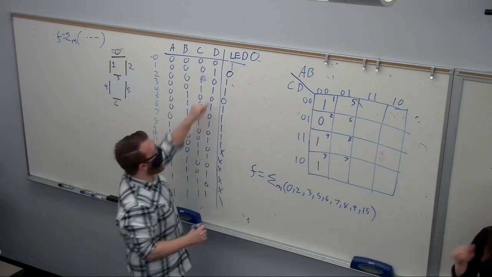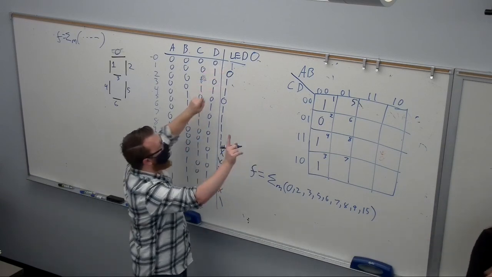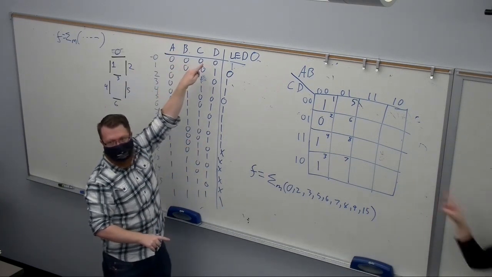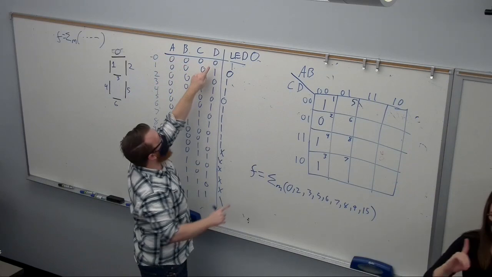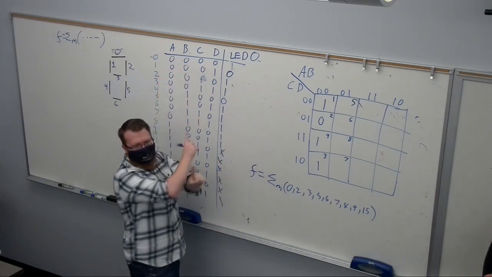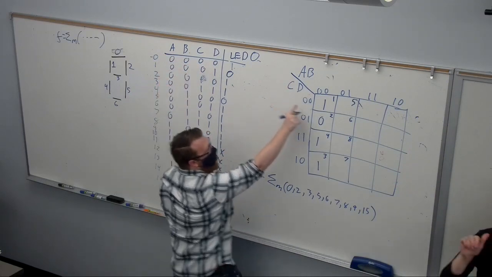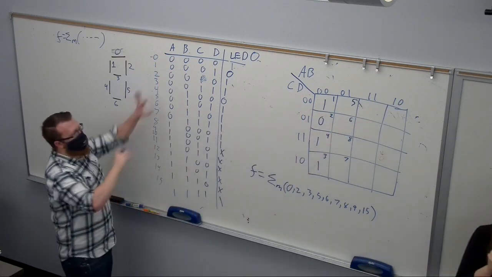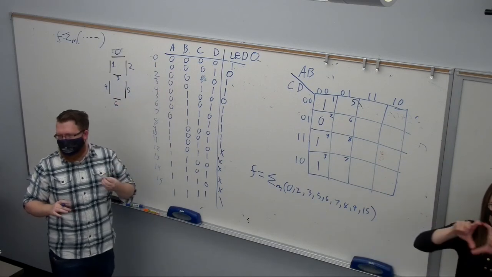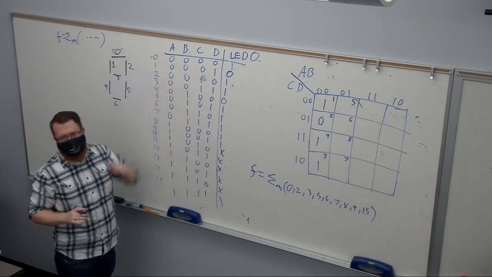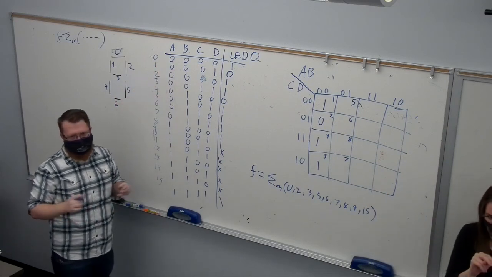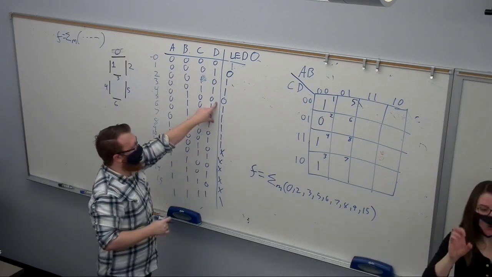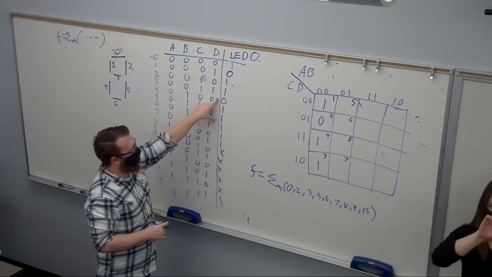So I'll continue on. What I did is I just did the first 4: 1, 0, 1, 1. Oh, before I move on, I'm pointing out that this is the order if I do A, B, C, D. And if I instead do the other way of drawing, it's this route, horizontal. So just keep it straight in your head which way your min terms count up, depending on which bit you place where in the K-map. That's an easy one to screw up, so just be careful of that one. Because I have the K-map, I don't have to worry about the exact min terms, so I'm just going to follow through 4 at a time.